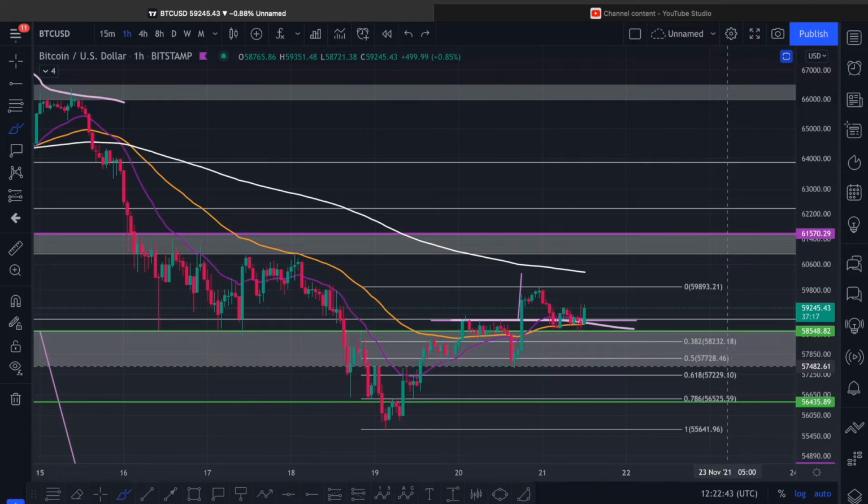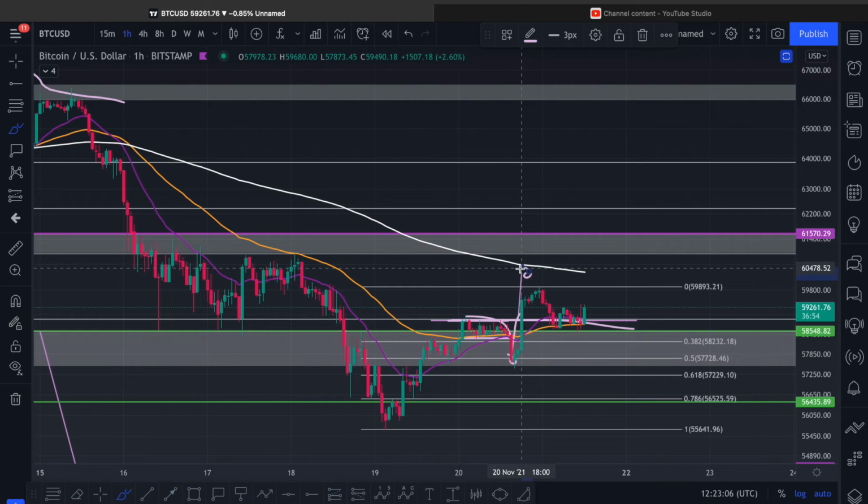Guys, if you don't like me updating you guys when something's going on, then just don't follow me. You know what I mean? I'm only trying to give you targets. When you break down, you got targets to the downside. Target was met, and so we printed a new pattern. Broke above this, like we had this descending triangle here. I gave you a target down here, met the target, we pumped back up, broke above this, I gave you a new target. Like, what is wrong with that? You know what I mean? If you don't like my content, literally F off.